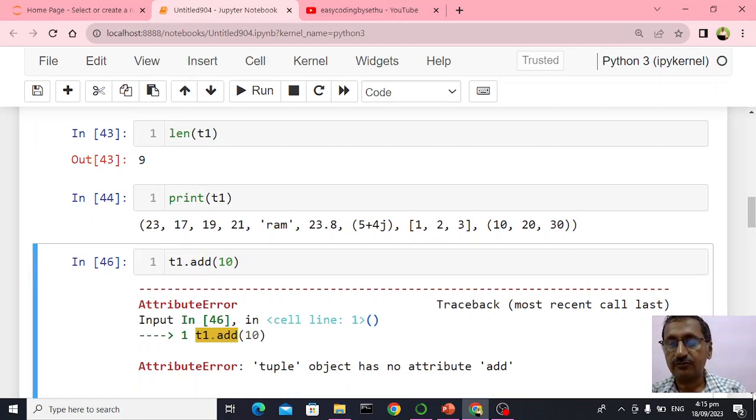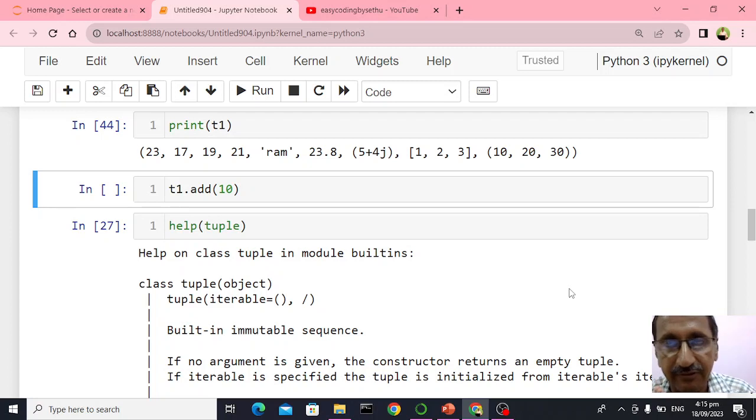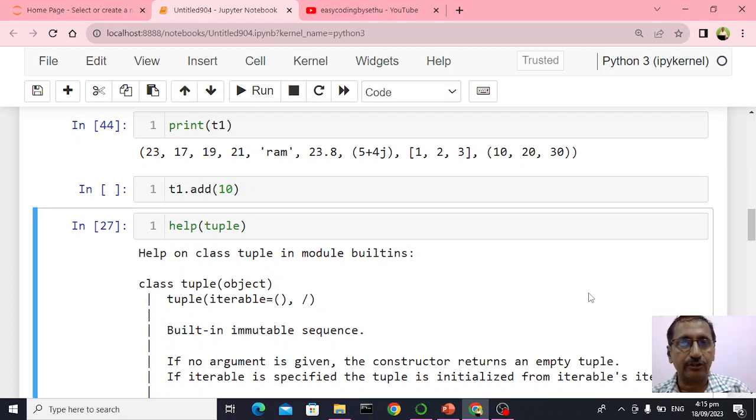Okay, fine. So, tuple. Of course, the only similarity between tuple and list is that both data types can contain elements of any type, and it's a sequence type. That means indexing starts at 0, goes up to 1, 2, 3 like that. Then you can do slicing. You can traverse in forward direction, reverse direction, anything you can do. But you cannot change. You cannot add an element into your tuple.